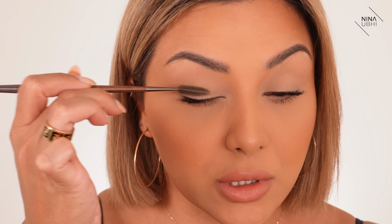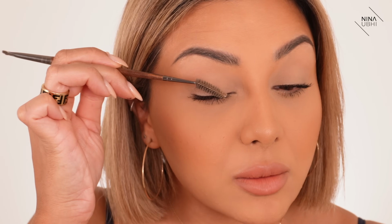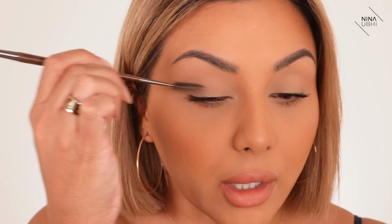Now, before we move on to the next trick, I just want to show you how you can remove this mascara that we've got on the lid. Now I'm going to get a spoolie. There's nothing on this spoolie and I'm just going to start scraping. And because the mascara is dry, it should just scrape off. Okay. Now, see what I mean?